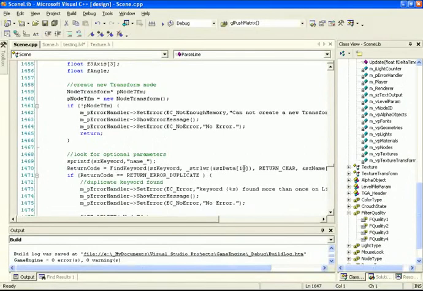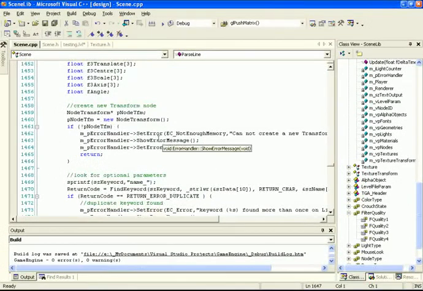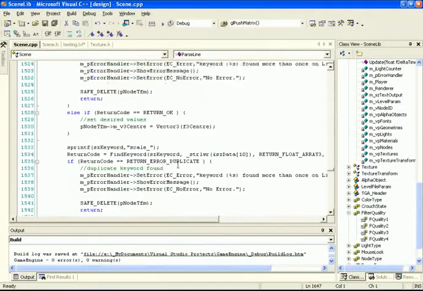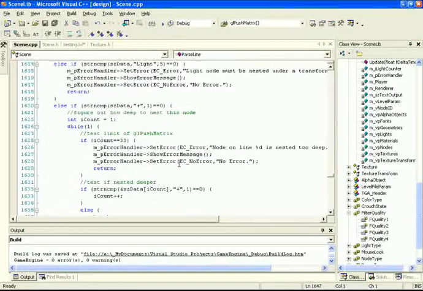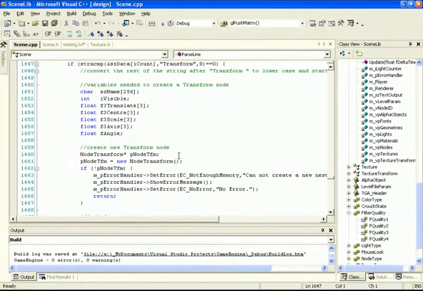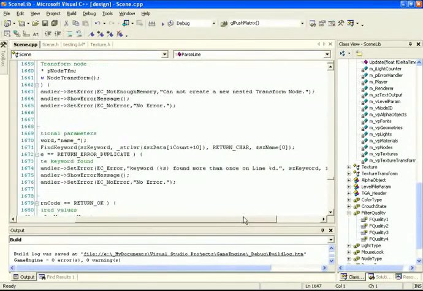And then down here we have SZ data 10, because this 10 value represents the length of the keyword transform plus 1. But now we have the length of the keyword transform plus the number of plus signs that were already processed. So we have to take that into consideration with this iCount plus 10 value here. But beyond that, everything is exactly the same.